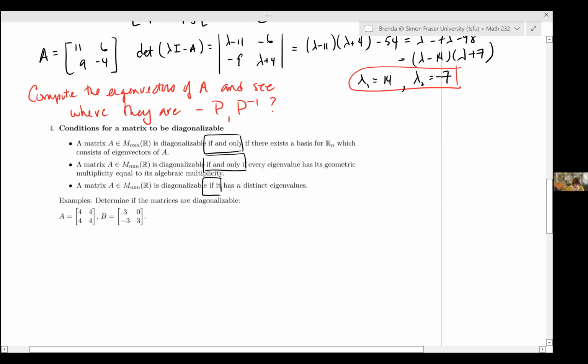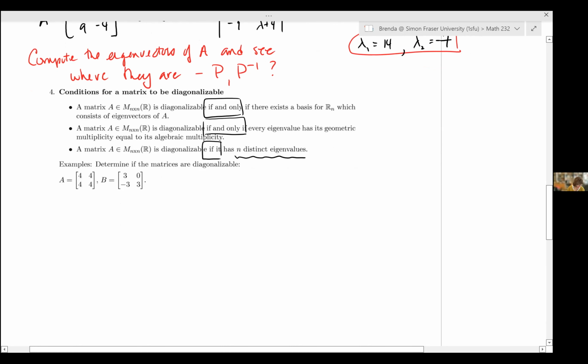So the way to be careful about this is if you compute that there are n distinct eigenvalues, then you know it's diagonalizable. If you compute and you only find out you have, it doesn't matter, n minus 2 distinct eigenvalues, then you get no information. You have to say, okay, I have to check one of the other two conditions. So be careful, that's not quite the same statement. One of them is if, and the other two are if and only if. So this one is usually easiest. But note if versus if and only if. Awesome.